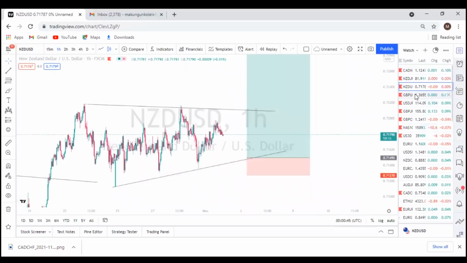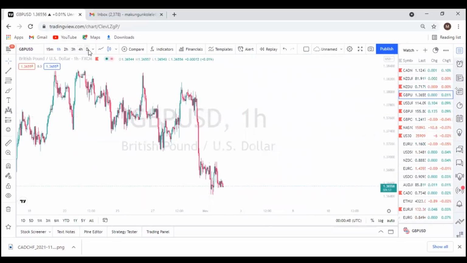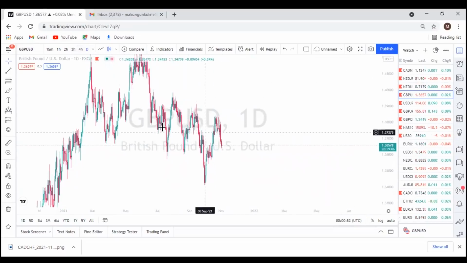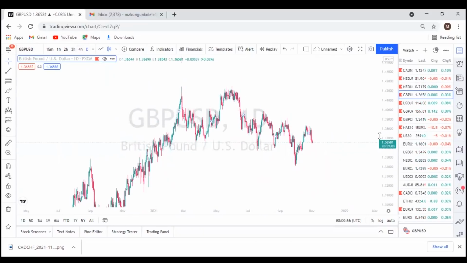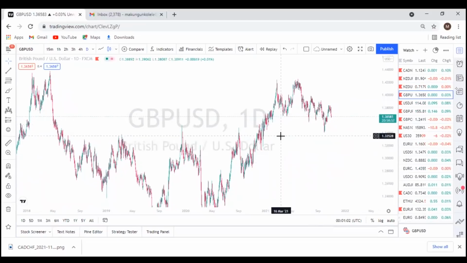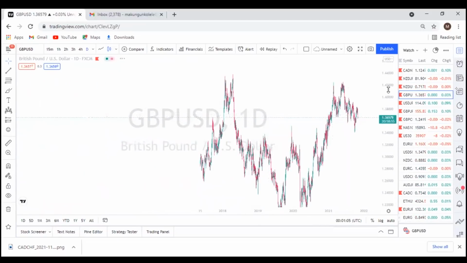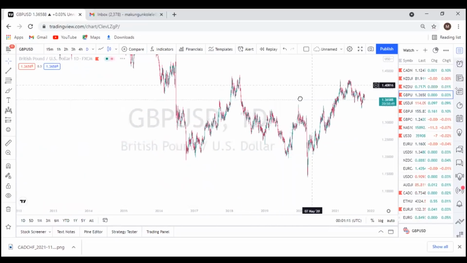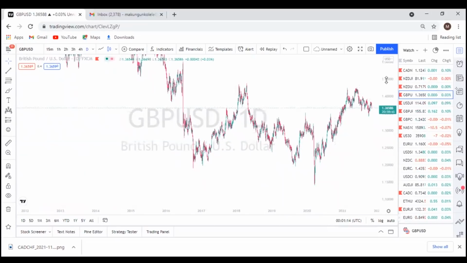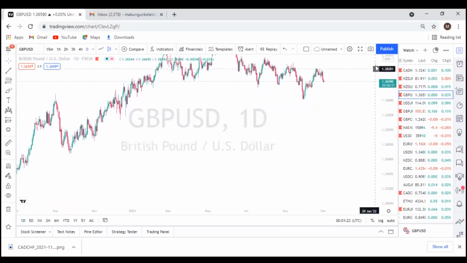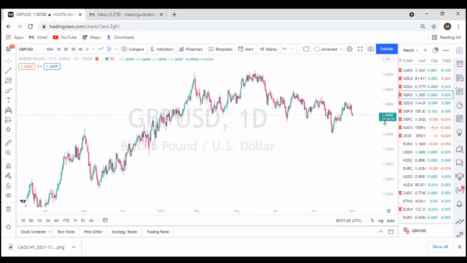Moving on to our fourth pair. So this is British pound against the USD. With this one, once again, we're just gonna start from the daily because we're already within the trading week, right? So with this one, I'm not gonna do too much. I'm just gonna start by looking at the current price, because if you zoom out that much, you're gonna end up confusing yourself.